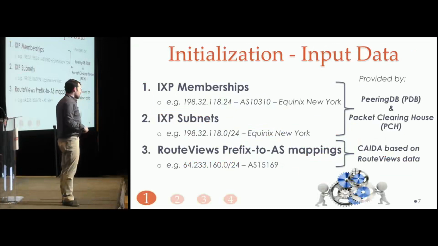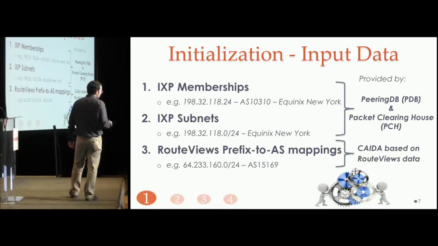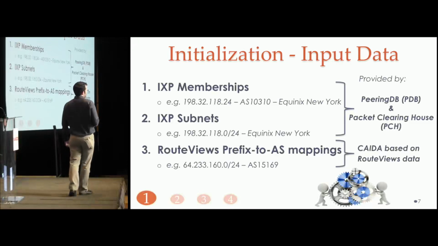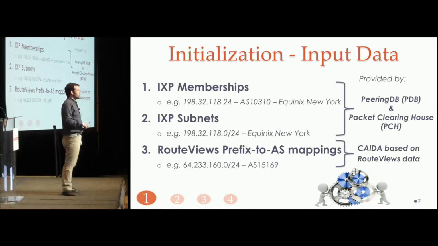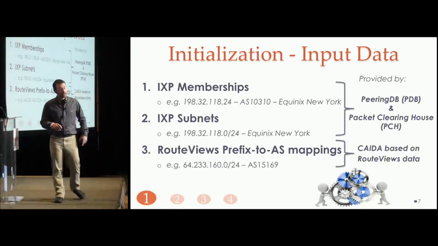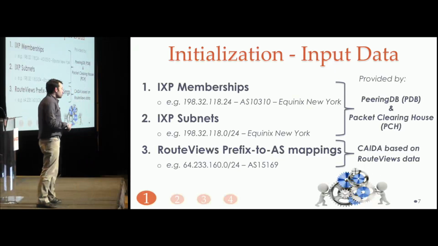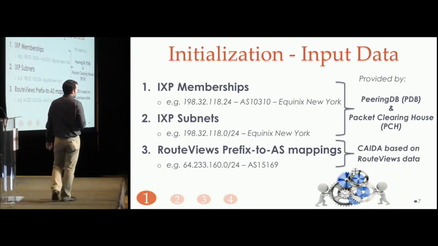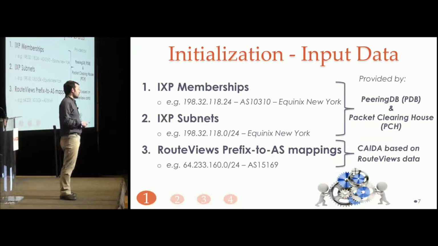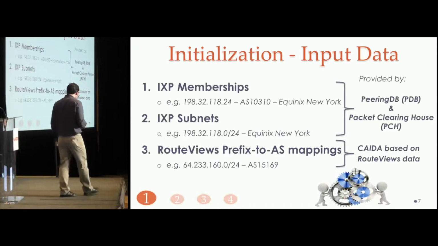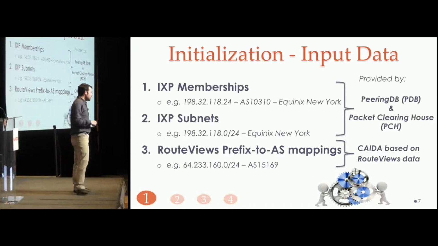So in the first module, as I said, we have the initialization with some input data. For this reason, we used 3 kinds of data sets: IXP membership data and IXP prefixes provided by PeeringDB and Packet Clearing House, and as a third data set, prefix to AS mappings provided by CAIDA based on RouteViews BGP dumps.